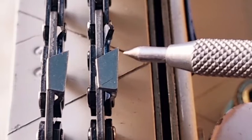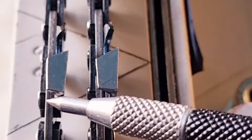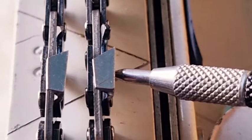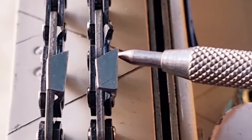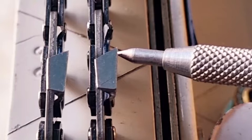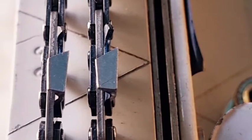It sticks out further. Both of them, you can see where the inside is right on the edge of the drive link. Same as this one here. It's right on the edge of the drive link. But it's the outside here that protrudes out more. And it's a 0.5 millimeter. That's all it is. It's just a 0.5 millimeter. But it's a 0.5 millimeter on the right side, and it's a 0.5 millimeter on the left side.